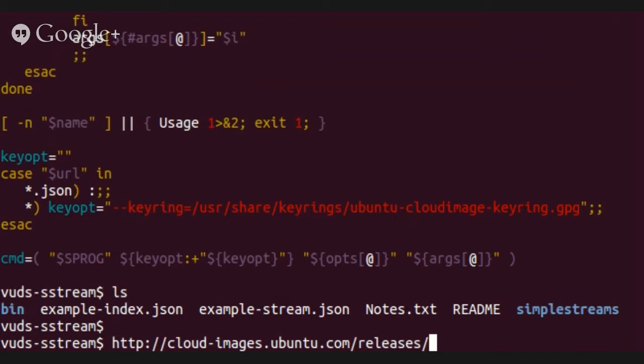We definitely keep that website manageable by a human, but if you want to do things automated and want to deal with keeping up a mirror or whatnot, we've tried to make that easy to do with Simplestreams.